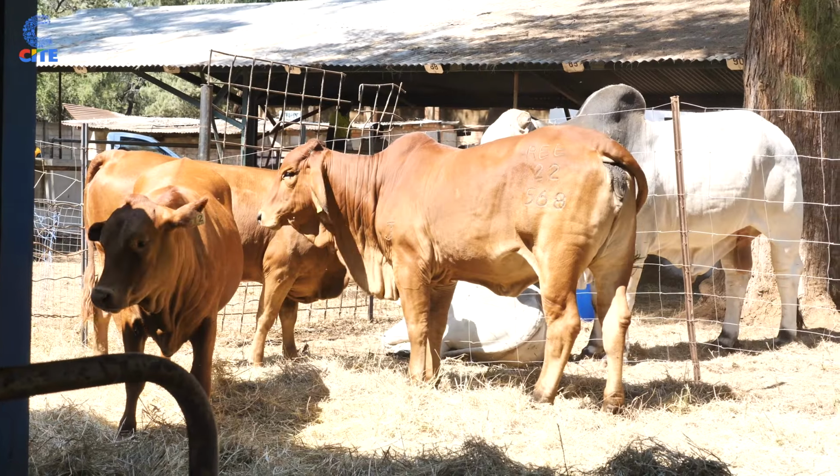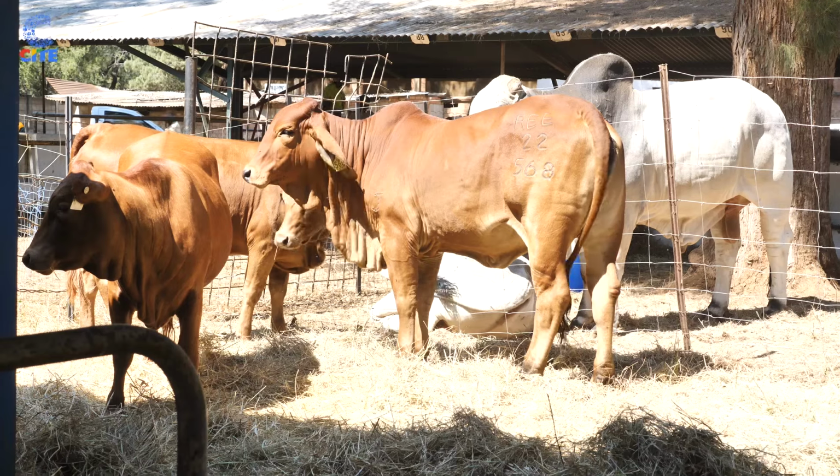But it's not at the same level as other breeds, especially like the Bos Taurus breeds, the European breeds. And they're hardy, they withstand our parasites, our ticks better. I'm not saying they're not going to get sick, they do get sick. But when you treat them, they respond quickly and recover. So those are all economic factors that affect our bottom line. And more people are realizing the calf every year, and it's not costing me as much to look after that animal. They're becoming a very attractive animal to new breeders now.